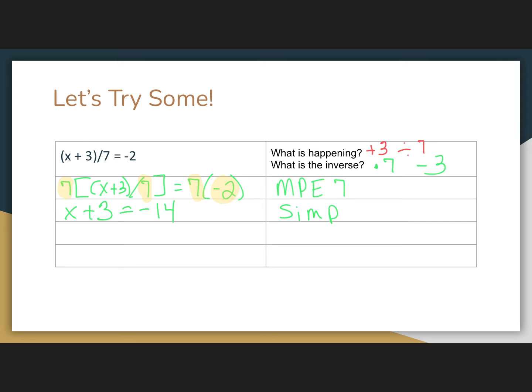My next line, I'm going to be subtracting 3. So I'm using my subtraction property of equality to subtract 3. So I have x plus 3 minus 3 equals negative 14 minus 3. Again, I can see that I will combine the plus 3 and the minus 3 over there, and I will combine negative 14 and negative 3 over here. So I'm left with x equals negative 17 when I combine my like terms. Okay, 2 more quick practice problems, and then you'll have some to do on your own.